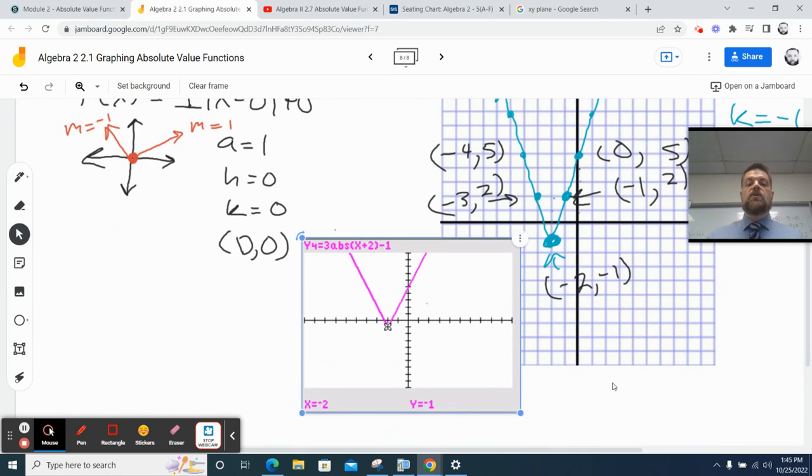I'm trying to help you, because Mr. Adams could have made a mistake. I could have counted the numbers wrong, maybe got my X and Y backwards. That's why I give you the calculator, because if I plugged it in the calculator and I made a mistake, I'd be like, oh, I switched the X and Y, or I counted one too many spaces up or something, right? Okay, that's it for that one.